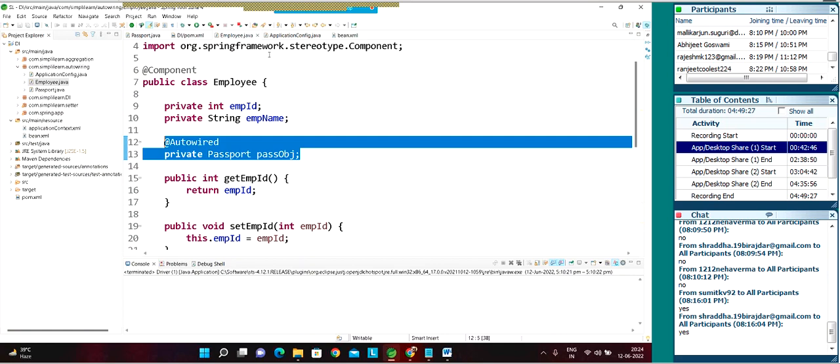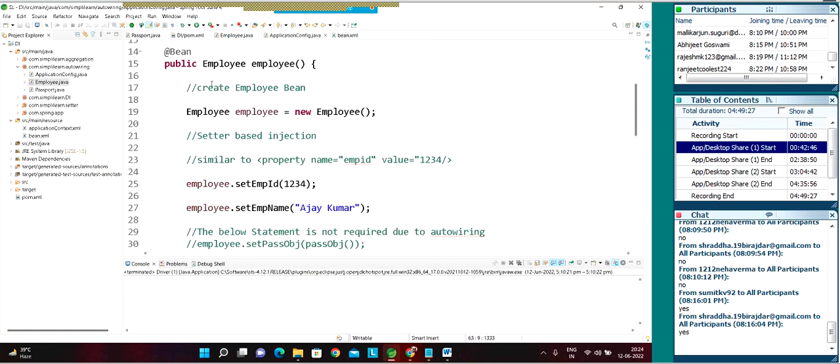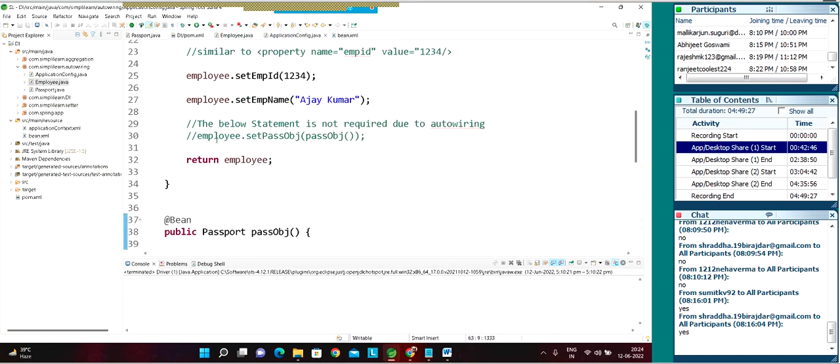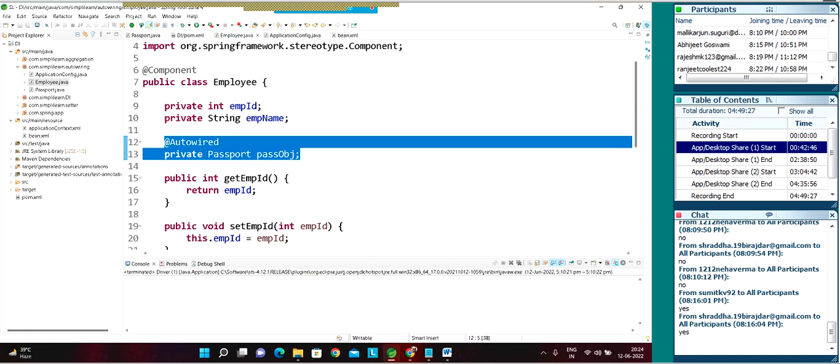So the has-a relation. So instead of this one in the ApplicationConfig.java, here I have not written this line. This is not required. Otherwise, I have to explicitly pass this thing. How will it understand that you are connecting this one, wiring this pin with this reference? So it will not understand without writing this line. But if I am not writing, then what is the alternative? So it is autowired.